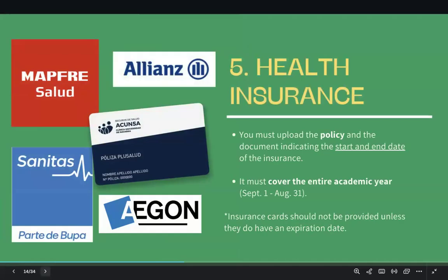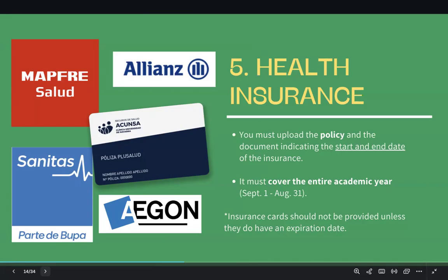The other document that you need is health insurance. So you must upload the policy of your health insurance that shows the start and end date. The contract may be a little too long, but it will serve as long as it shows the dates that it's valid. So it must cover the entire academic year.